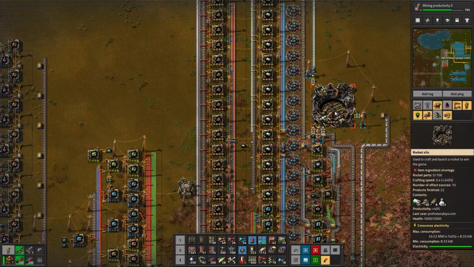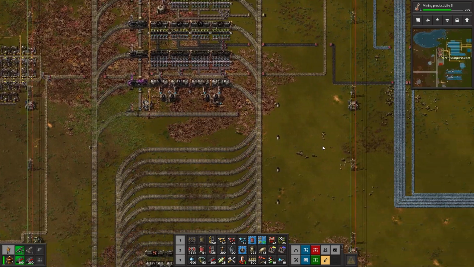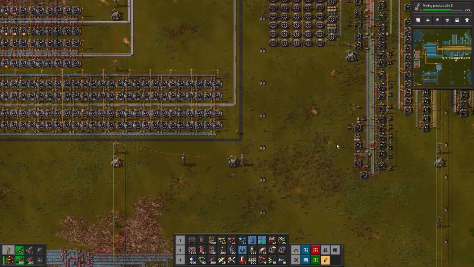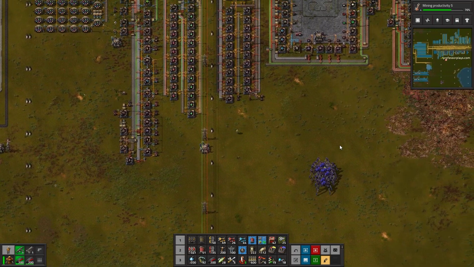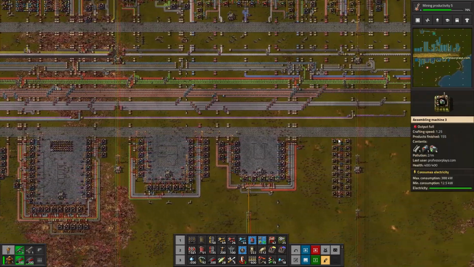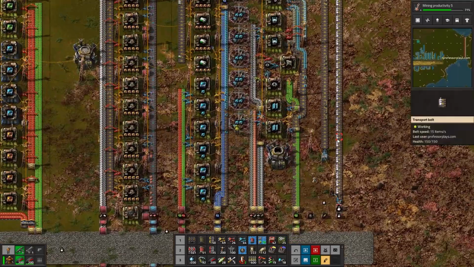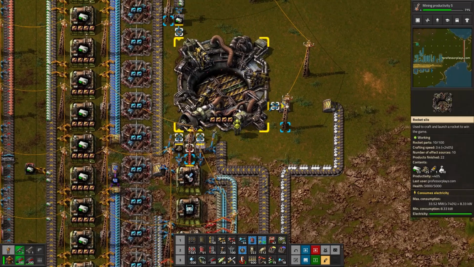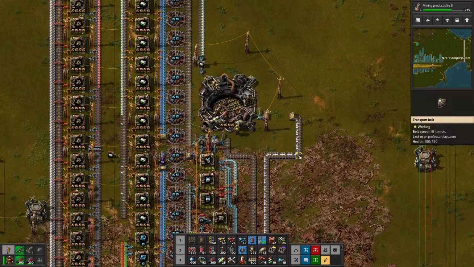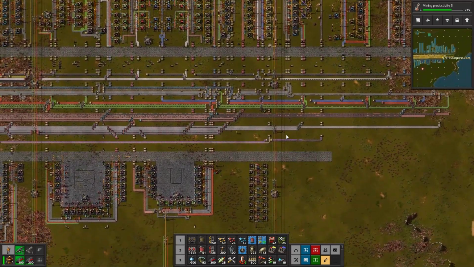And it still says item ingredient shortage. And it may still be rocket fuel that's short. Let's see if it is. Some space science now. Something's working. Yeah, it's still rocket fuel. Alright, I'll have to think about the best way to get more rocket fuel production going. I don't want to bore you with trying a bunch of things.